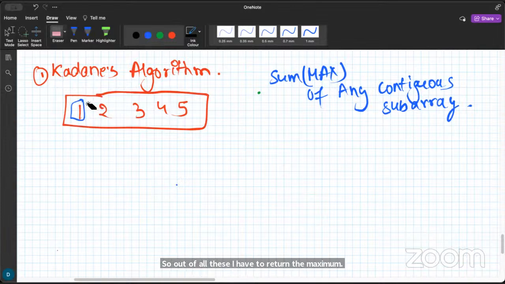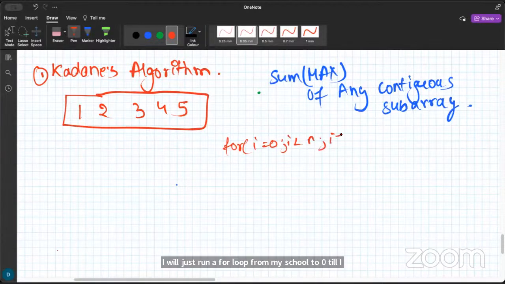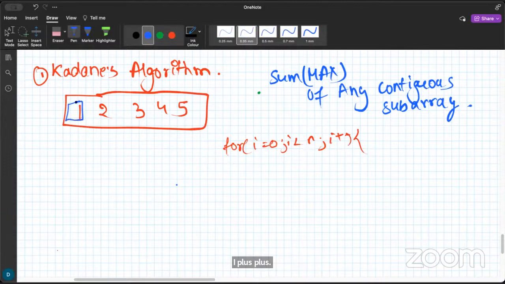So one of the approaches is to calculate the sum of each and every subarray. How will we do that? I will just run a for loop from i equal to 0 till i less than n, i plus plus. First I pick this element, then I will find the sum of 1 plus 2. Then 1 plus 2 plus 3.